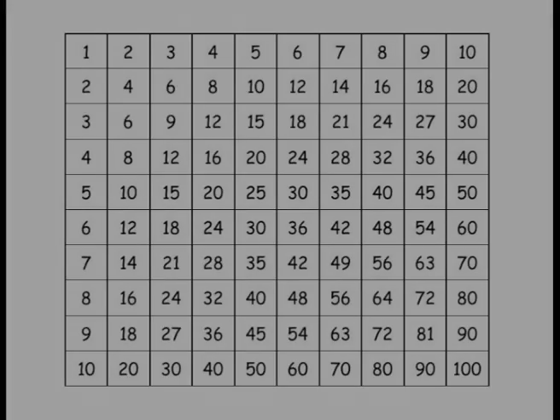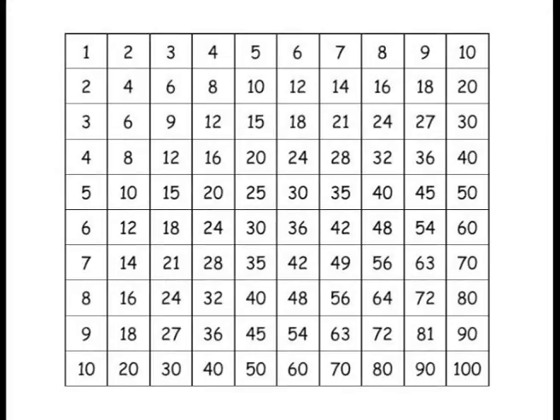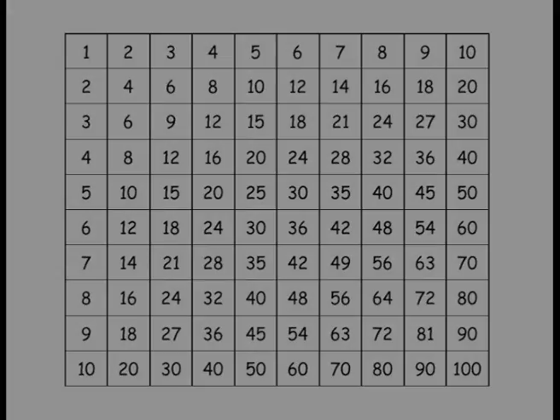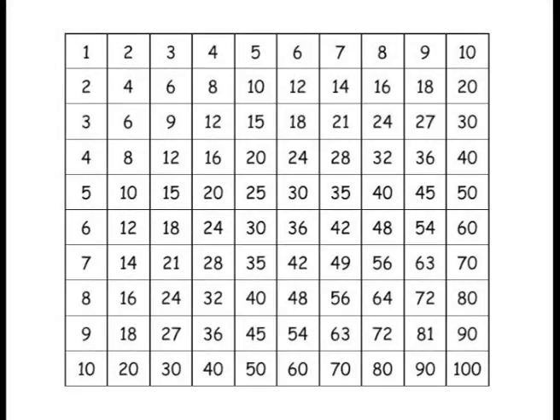It speeds things up a lot if you know your times tables, but some people find it helpful to use a 10 by 10 grid, also known as a multiplication square. Here is how to use a multiplication square to find 3 times 4. Look down on the left as far as the 3 row, and then look along the top as far as the 4 column. Where these two lines meet is the answer, 12.